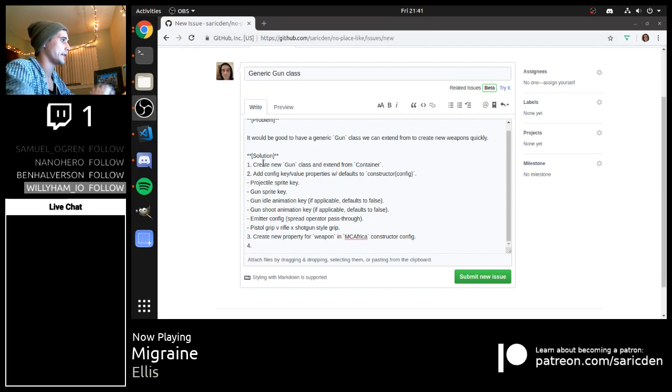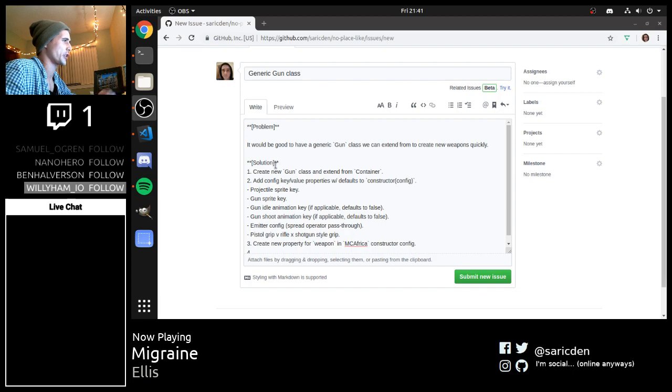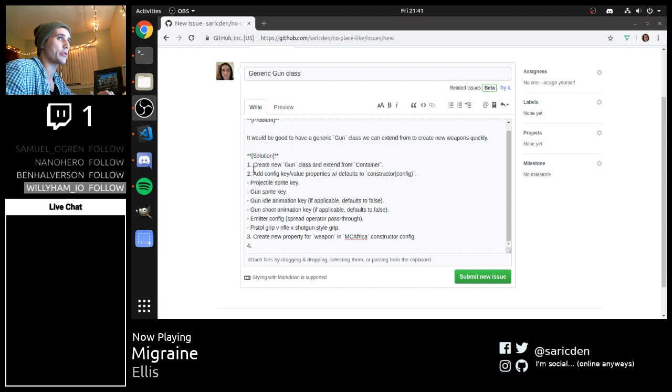So far, the solution to this issue is to create a new gun class and extend from the Phaser container class, adding configuration key value properties with defaults to the constructor as an argument.